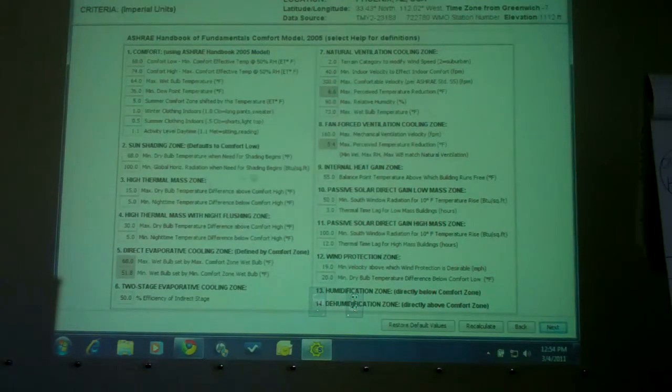Because these numbers are changeable. You change a parameter here, you can find out what that difference is. And I'll tell you what that difference is. And there's all these different items. We're not going to focus on that today. We will come back to it in the next few weeks.